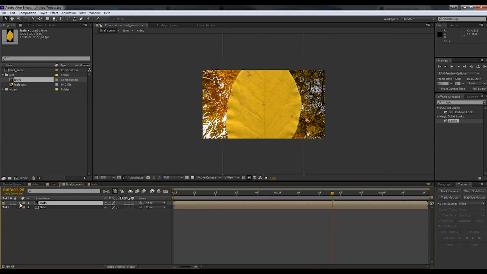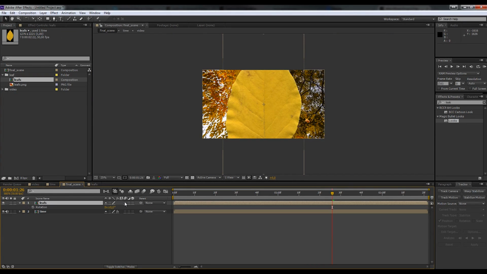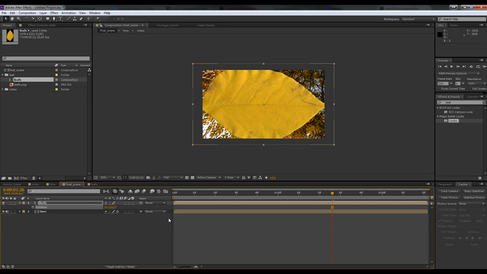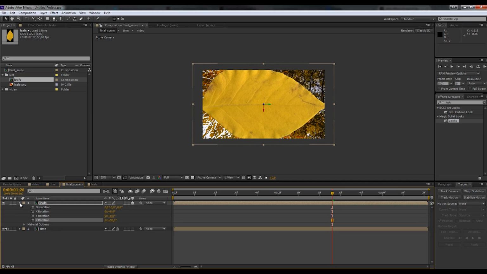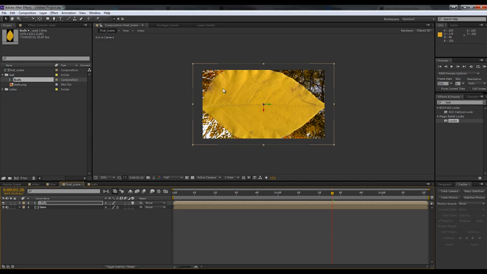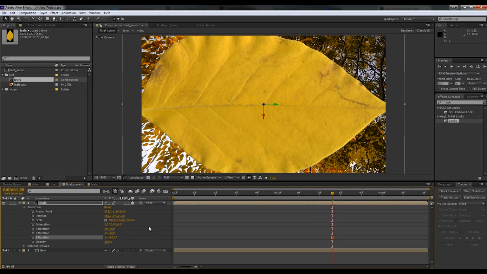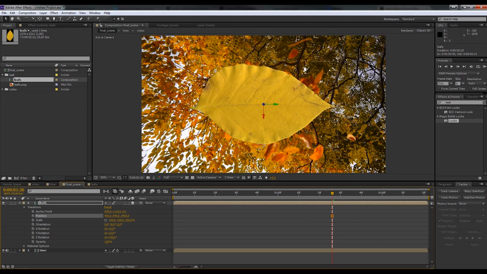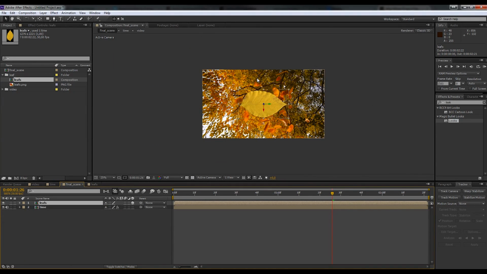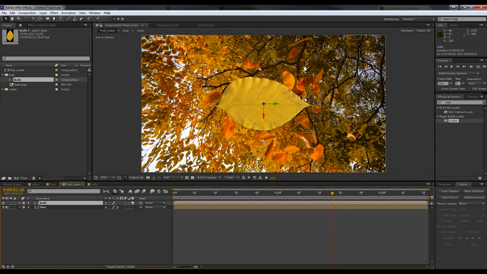We'll transform the rotation. After transforming, I will add 3D effects. No camera is needed for that scene. We'll use the default After Effects camera. The first thing is to correct the colors to match the other leaves.